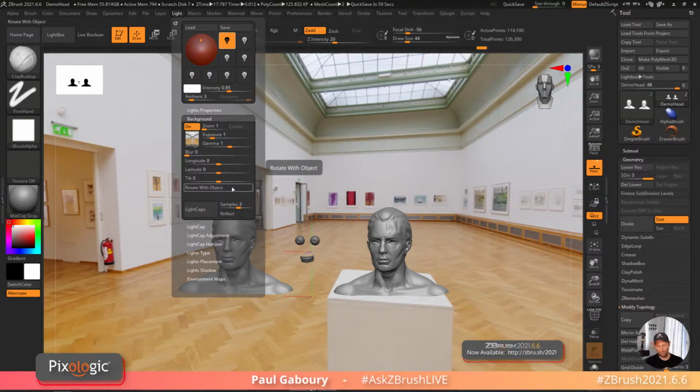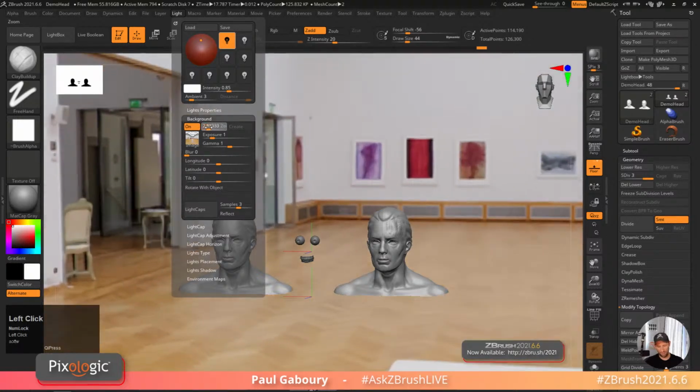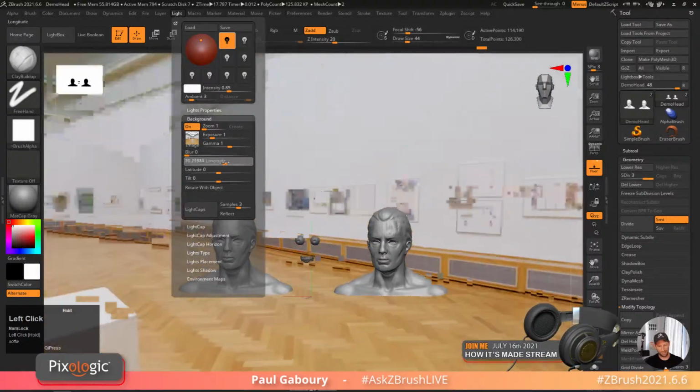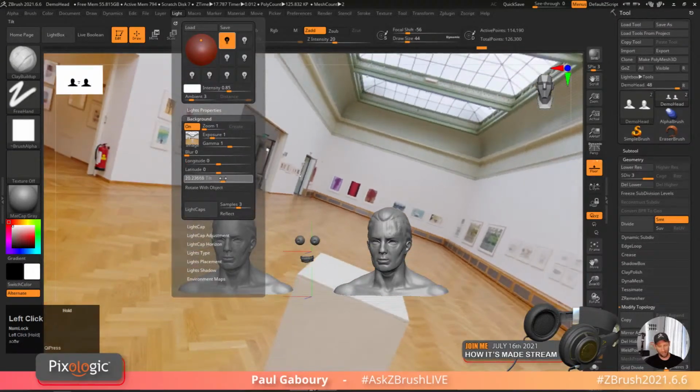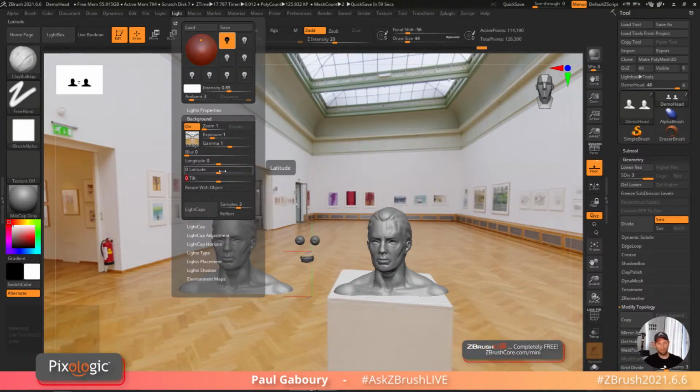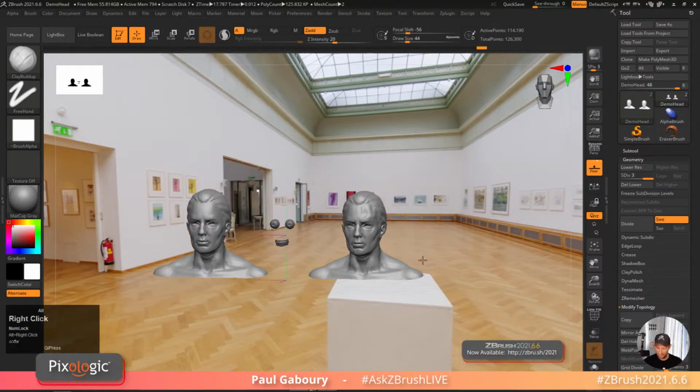Okay, so any controls for this are right here. So the only thing, you've got zooming. That's it. And then you've got exposure, gamma, latitude, like where is it sitting in space, right? And then you can tilt it. That's it. If this is what you're asking.